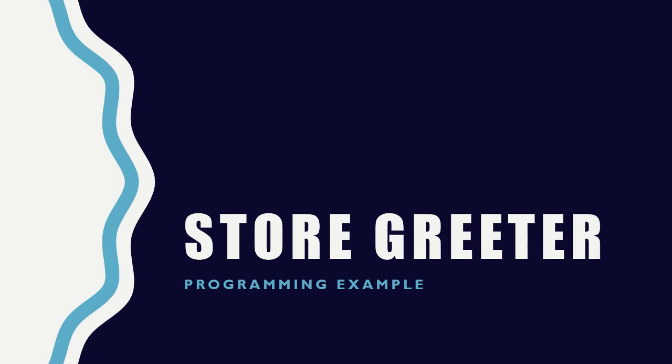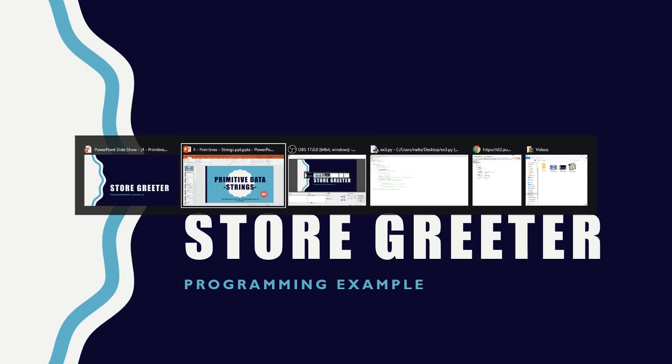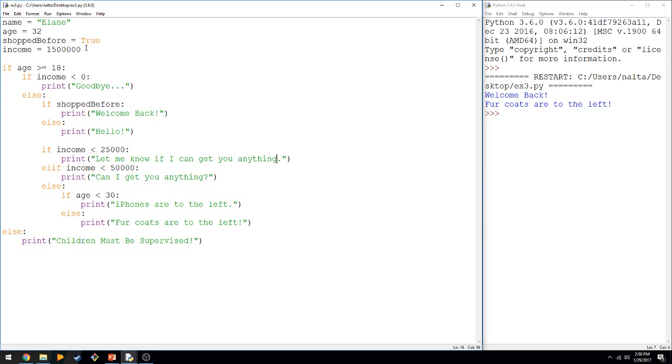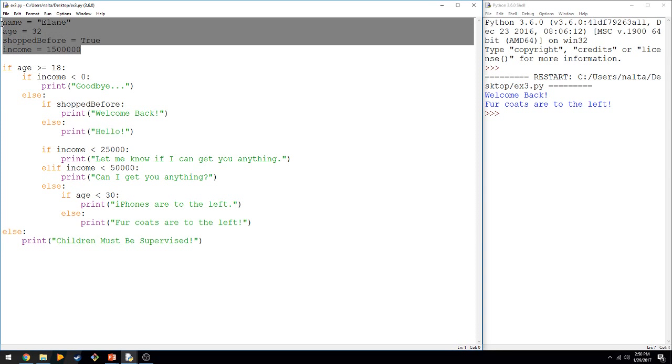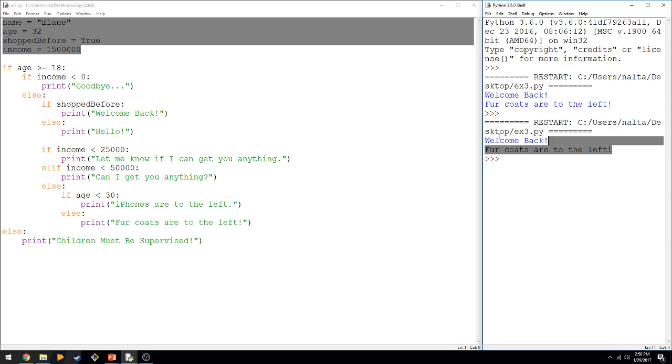So without further ado, we're going to look at a programming example where we play around with these types of concepts, and we're going to extend the program that we did in our previous video. In the last video, our code required us to type in a person's information in the top of the program here. We would press F5 and their information or their greeting would pop up in this console.